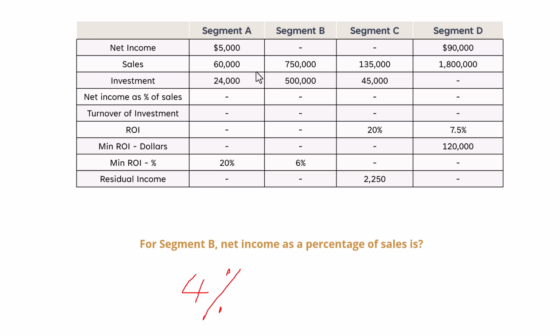This question can also ask you about segment A, segment C or segment D, with different things, but they mention residual income again. Go revisit the formula, and then you can figure out how to calculate residual income. We have this, then we have ROI and the investment. So they can also ask for segment C what the net income is as a percentage of sales. Basically, for each of segments A, B, C and D there's a way to calculate net income, like for B and C, and this one is already given to you. So there might be other ways to ask questions about segment A and segment D.